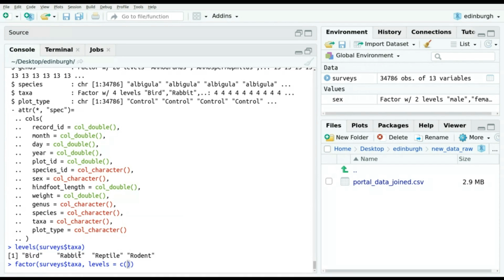But if for some reason you want to put reptile first, you can do so. Type reptile, then bird, rabbit, rodent. And then you will get a factor where the levels are in a different order. Not sure if that answers your question. If not, we can see that later with further examples.